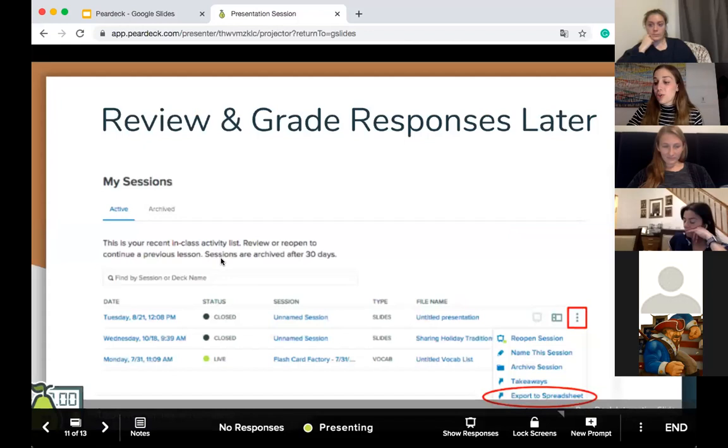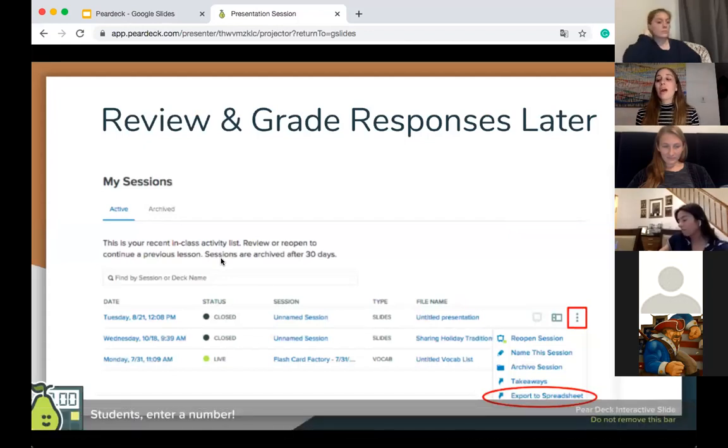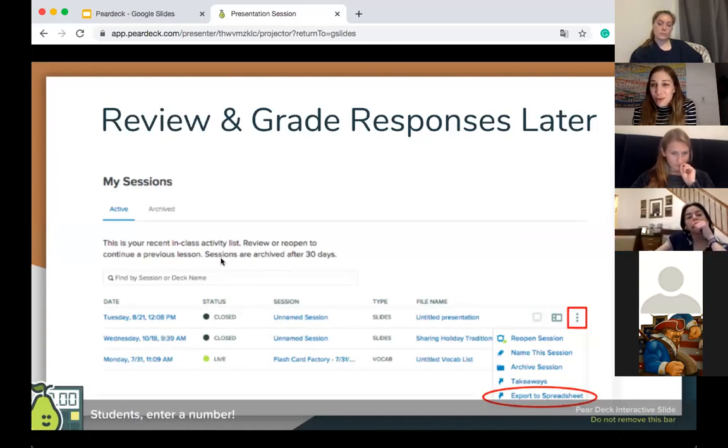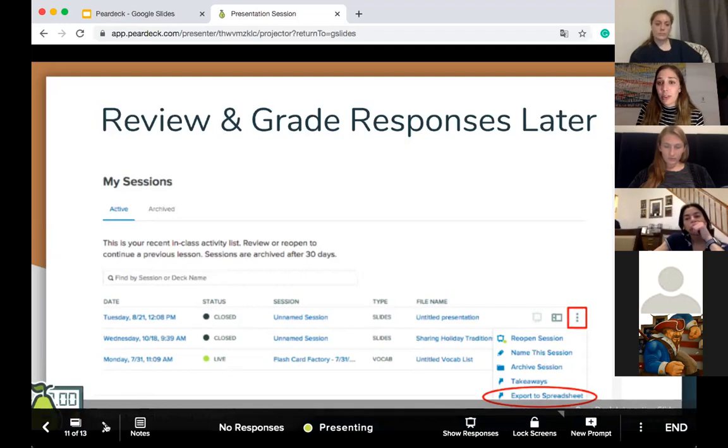The last thing, which I'm sure you guys are all wondering about, is how you can review and grade responses. You can actually review and grade your responses later. What you can do is you can export all of your results, all of your answers to a spreadsheet, okay? And for those of you who use Flubaroo, you can even grade with Flubaroo, really utilizing all of your add-ons. You can give things like exit tickets, a little pop quiz question, and you can grade them after the fact by exporting it into a Google Sheet.